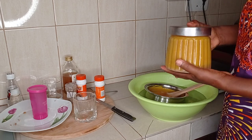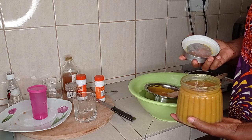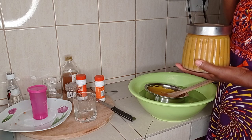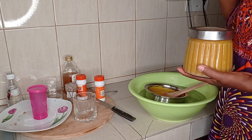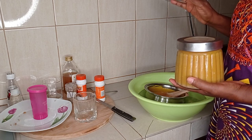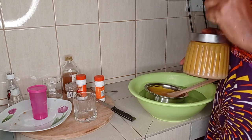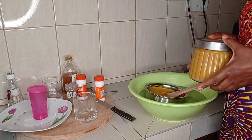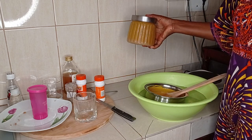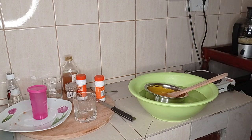The other day, if you look inside here, you see how beautiful it is. Now, when you take this, the tightening of the chest, running out of oxygen and waiting to be put on the oxygen cylinder, you would have minimized them. The blood clotting in your body, you would have minimized it. You take your medication, but you minimize the symptoms with these recipes. Okay, I'll keep this one. It's an order for someone.